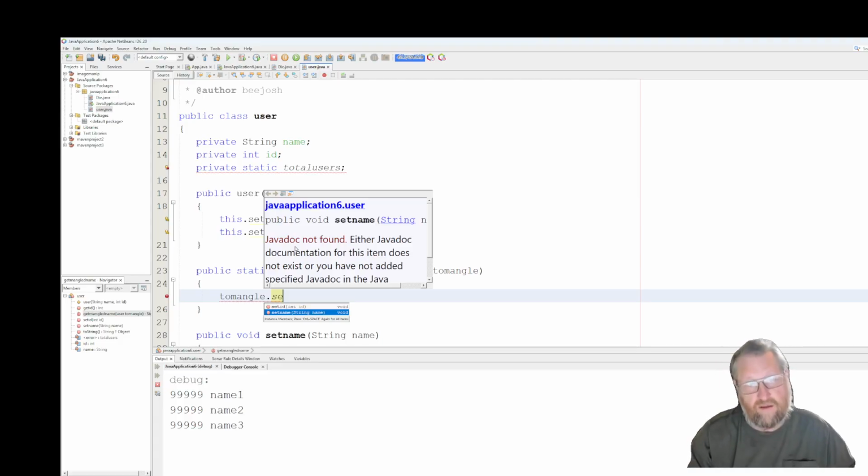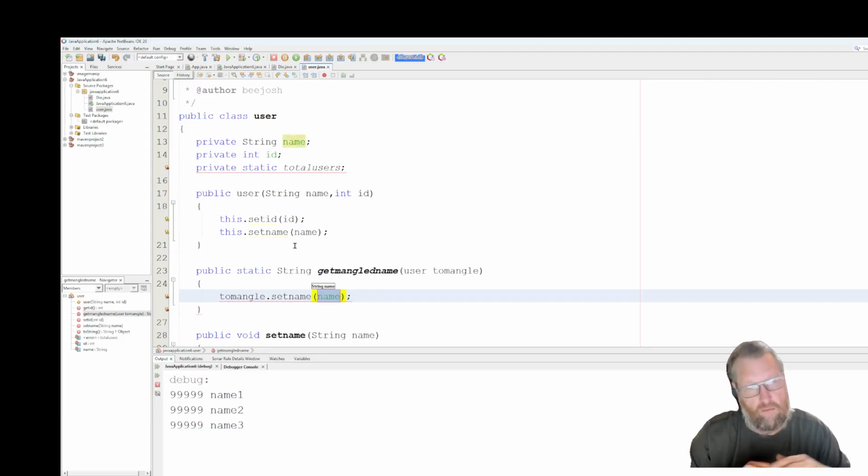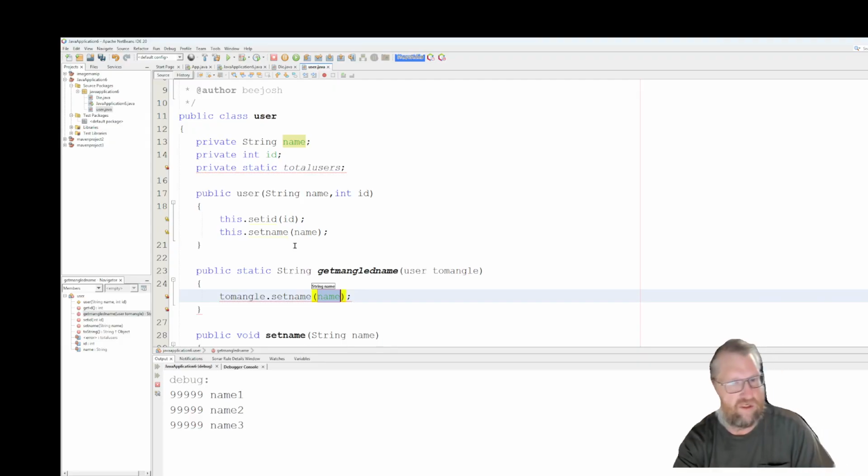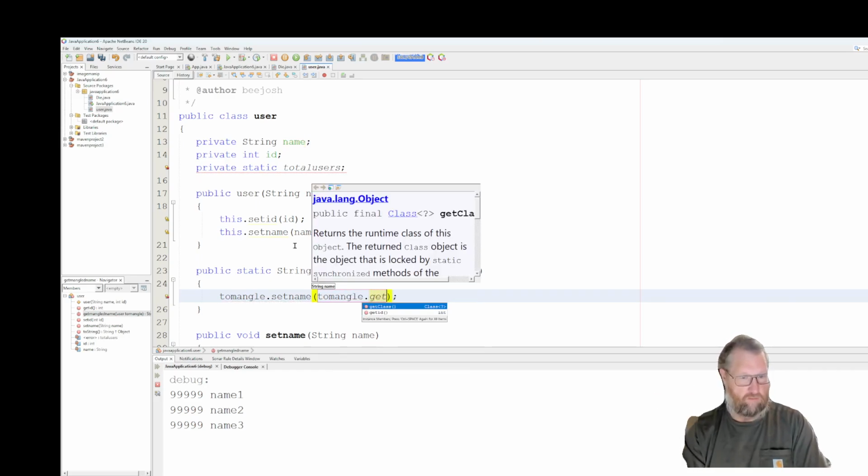That's kind of the idea. You're given access to it through a generic way. And then let's see, set name to Mangle's name, get name.